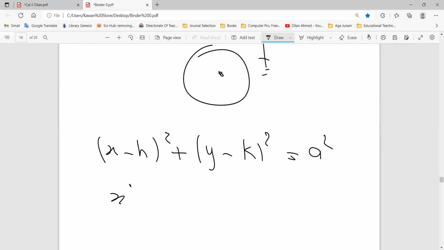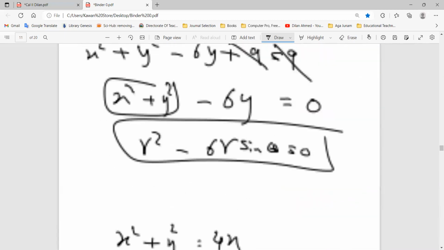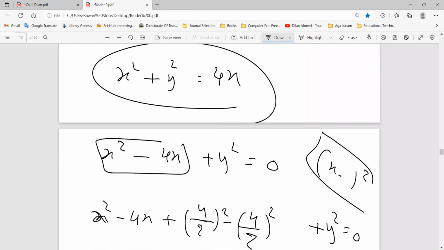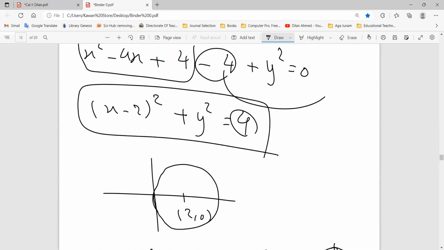But when we say that one, it means that we are in the center. The center point is 0, 0. We are in the center of the axis. Otherwise, no. There's no guarantee, as you saw before. So that's why I'm going back to the example. We change that one to the circle equation by completing the square, and we make the x together to get a circle. So now I know the center should be 2 and 0, and here's the graph.